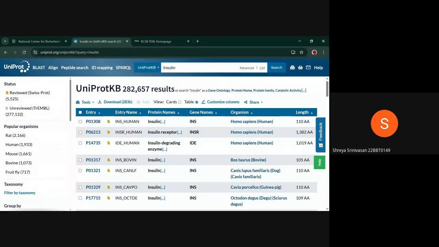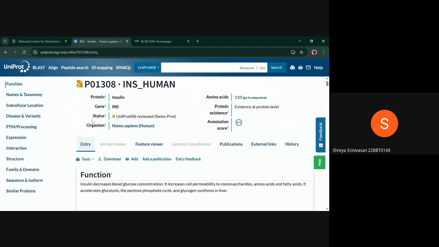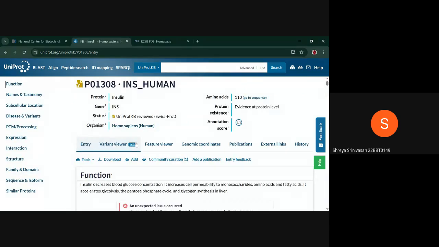This is the name of the particular protein, this is the gene name of the protein, this is the organism it is present in, and this is the length, how many amino acids make up this protein. Since we want the insulin protein of humans, we'll be selecting this entry. Usually it will give you results based on your top searches, that is, most default searches will include Homo sapiens, but you can choose whichever organism you are looking for.